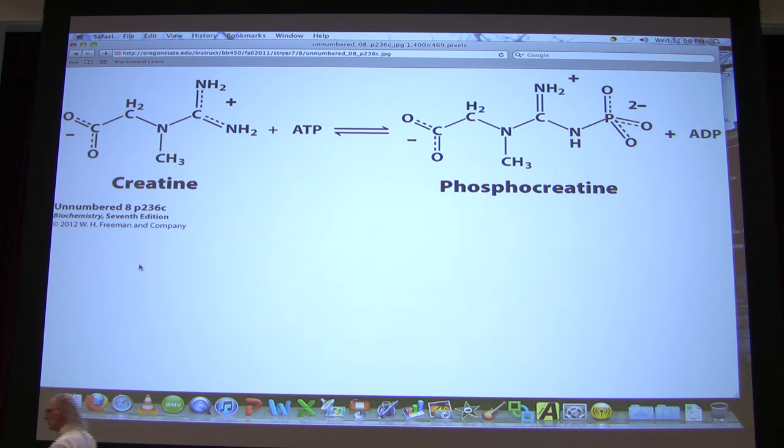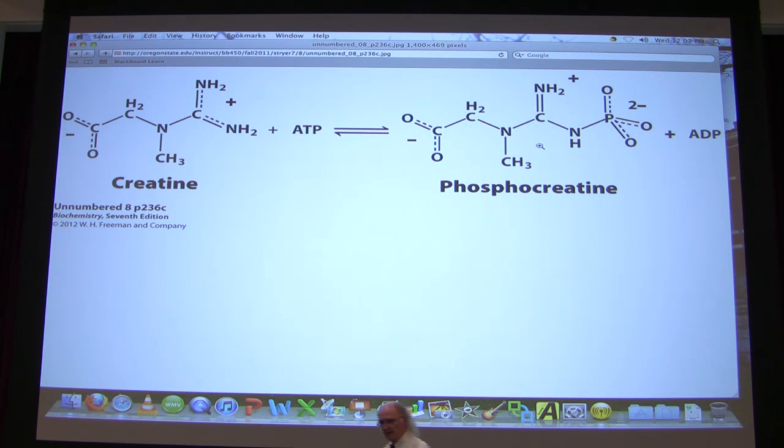All right? So random binding, and there are many enzymes that have random binding. It doesn't matter the order in which they bind. We'll talk about this enzyme later in the term. It's very interesting and a very important enzyme in our muscles. It's called creatine kinase. Creatine kinase makes this very high energy intermediate here called phosphocreatine that, as we will see, has implications for us as we exercise.